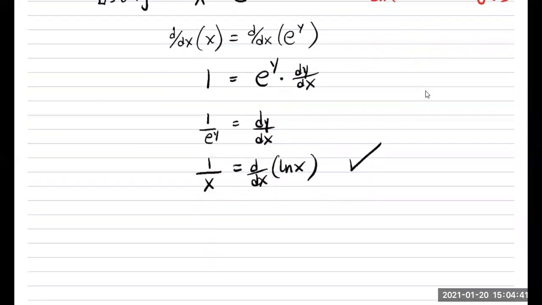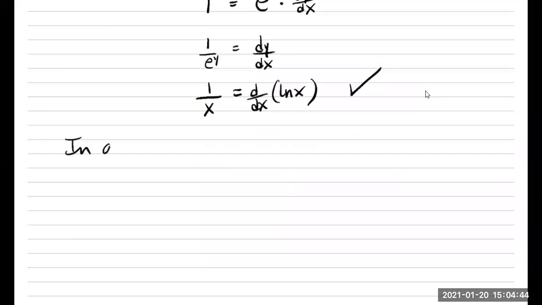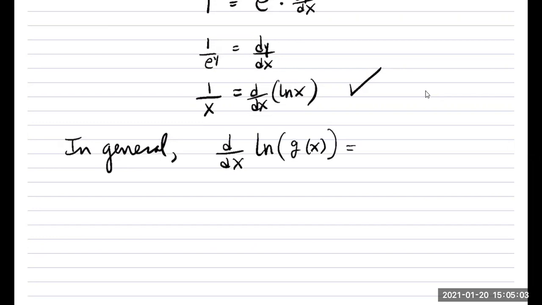Okay? And I'm going to say in general, by the chain rule, we say one time for all time that the derivative of the natural logarithm of a function, let me make that g of x. Okay, this is an extension by the chain rule now. The derivative of the logarithm of g of x is the reciprocal of g of x times the derivative of g of x. Okay, it's a natural extension using the chain rule.